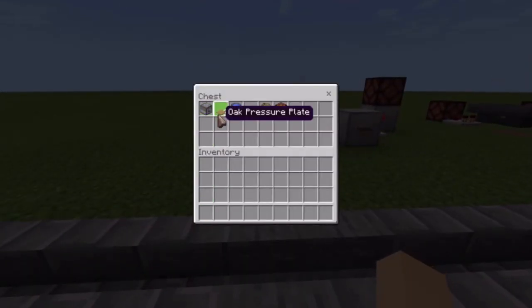Last one, the boat one, the easiest of all easy. You're gonna need a dispenser, 3 pressure plates. Really, I don't think it matters with pressure plates. I'm just using wooden, so I suggest you just use wooden. A water bucket, a button, your boat, and whatever you're gonna lead this to.